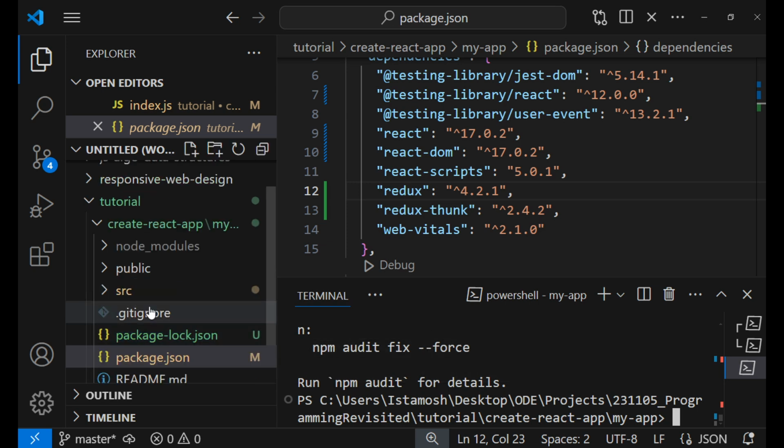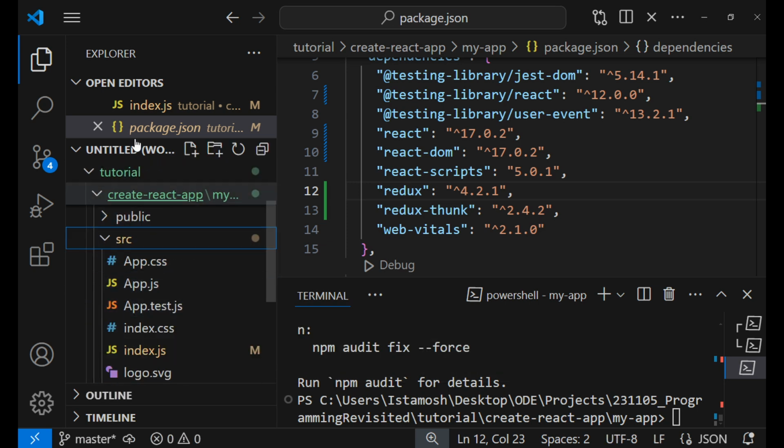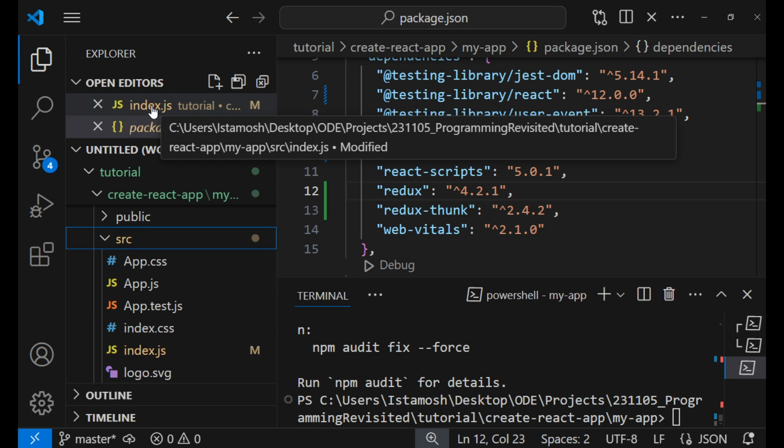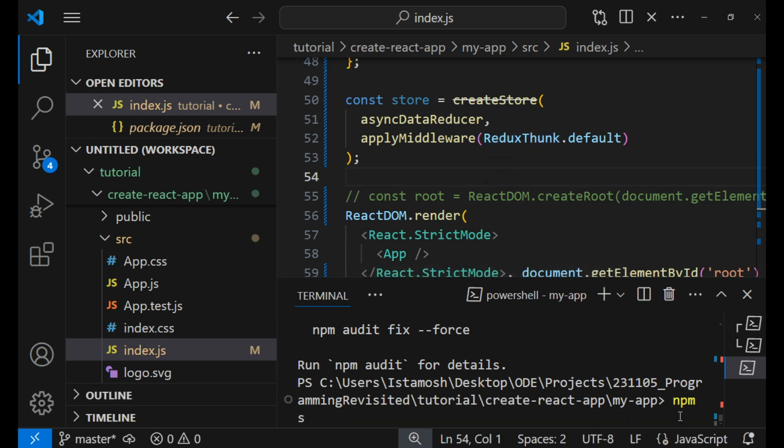Let's head back to the src and the index.js or the open editors with the Redux Thunk. Okay, let's try to run it again. npm start.